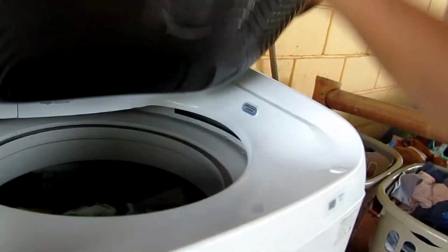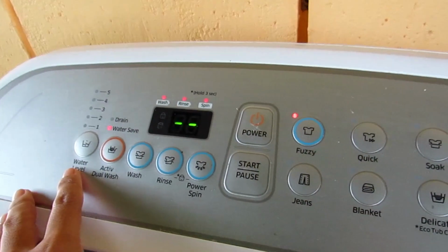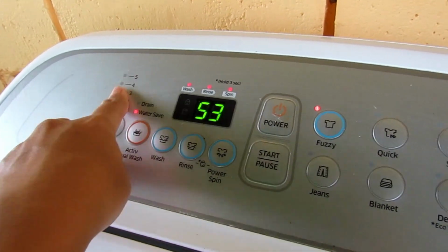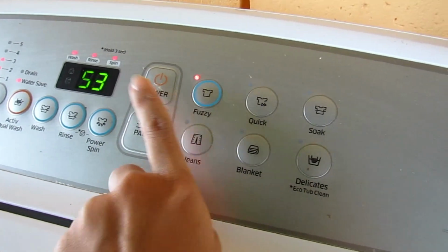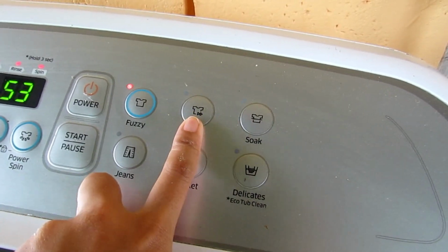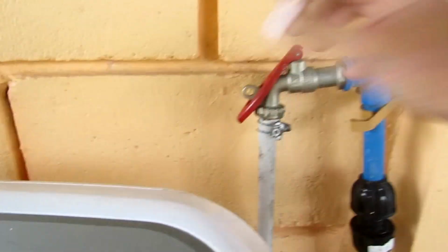So, and then I'm going to close that, and then it's a very little bit of dust, but anyway, we press power and then water level, and we'll leave it for 3. Then next we're gonna press the fuzzy, it's for the whole thing, shorts, pants, everything. And if you want jeans, it has jeans, blanket, quick soak and delicate, so it's really nice. But I use fuzzy, and then we start and put on the water.